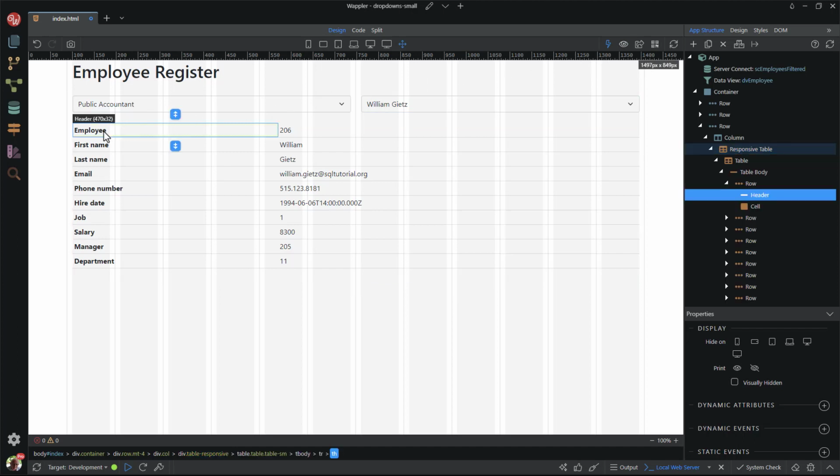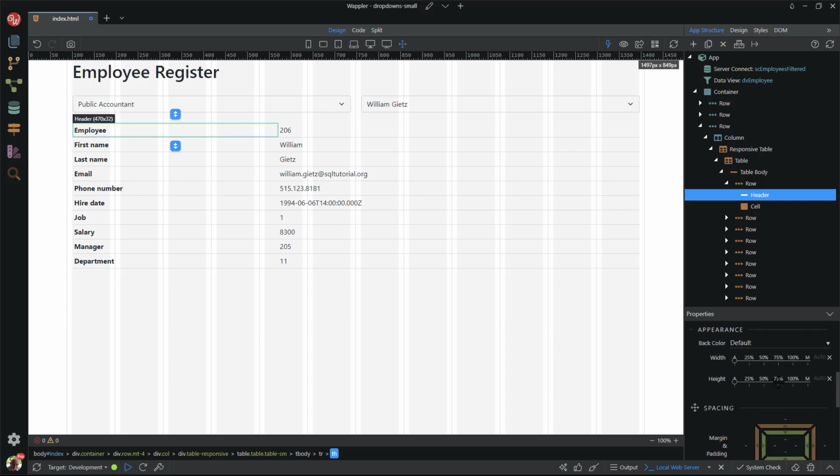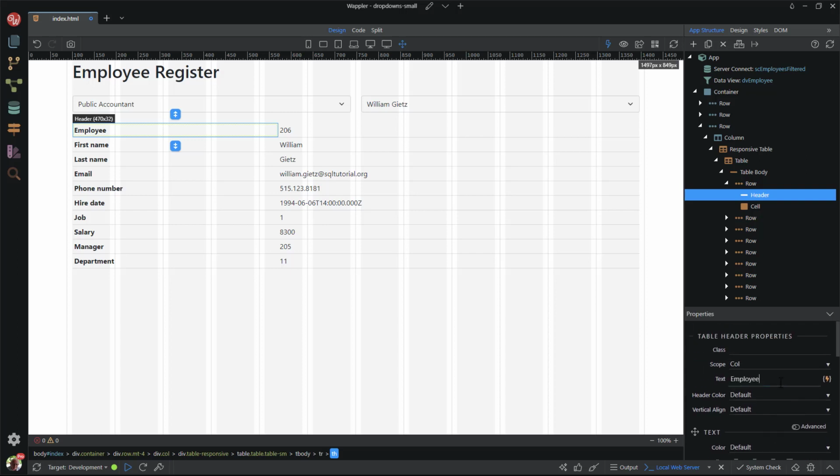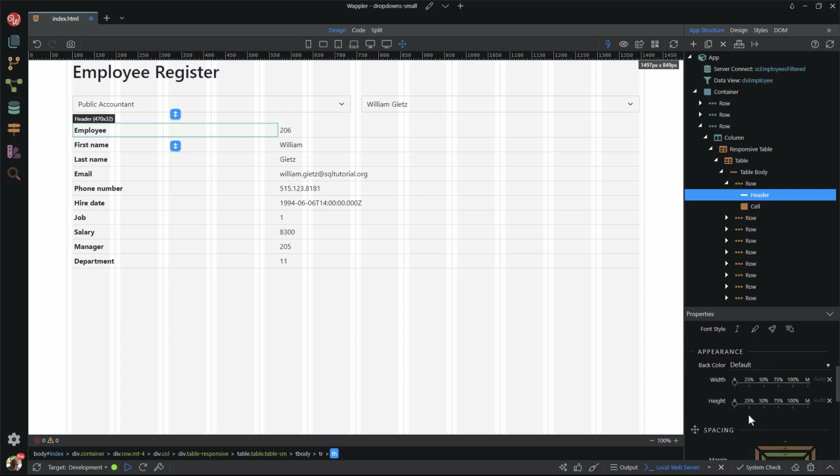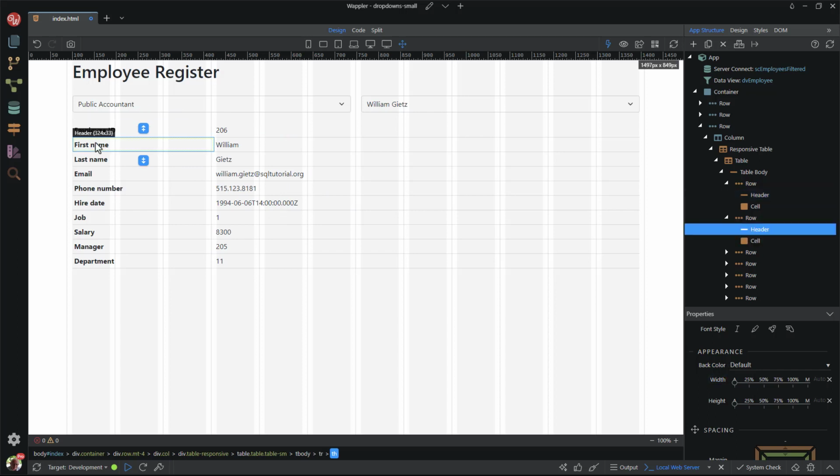For the employee heading, I add ID. While here, I change the width of the heading to 25%. This will affect the width of all of the headings and keep it the same for each data set. The second heading is changed to full name.